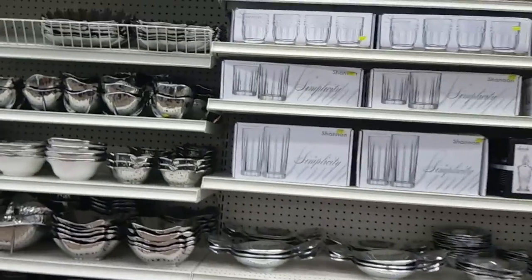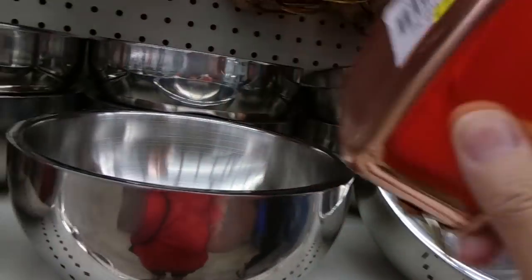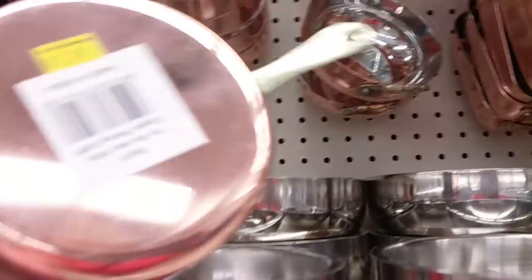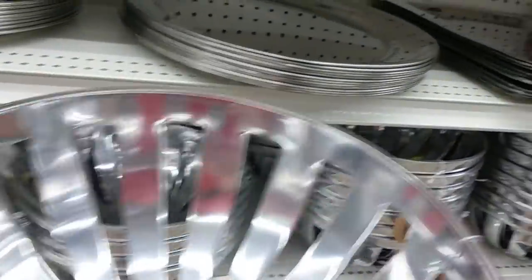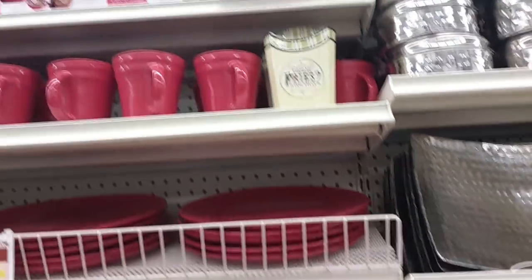Okay, so more party supplies. Copper, look at these little copper. So cute. When I find you, then I'll go to where you want to go. But you need to follow where mommy wants to go. The copper serving dishes now. Williams-Sonoma would take this and put their fancy Williams-Sonoma tag on it and charge $50 for it. Well, this stuff is heavy. I mean, this is some good stuff. $5.99. It's not cheap plastic either.